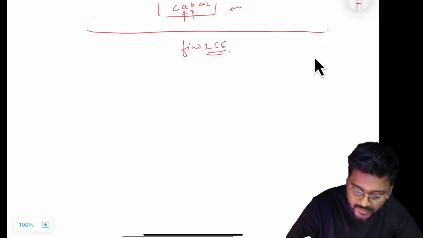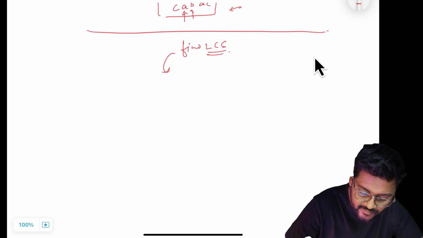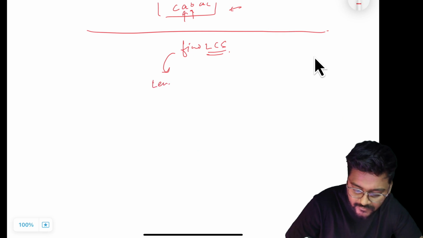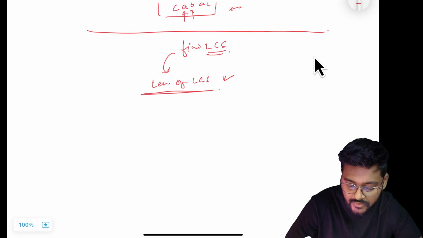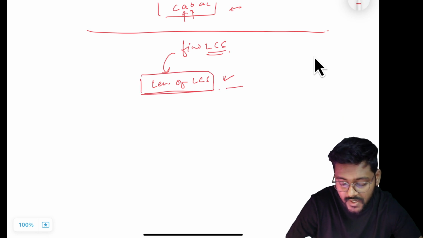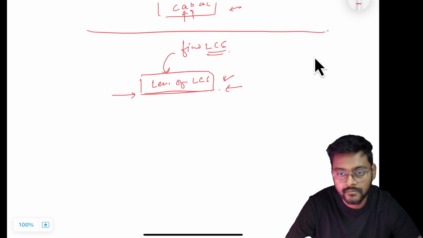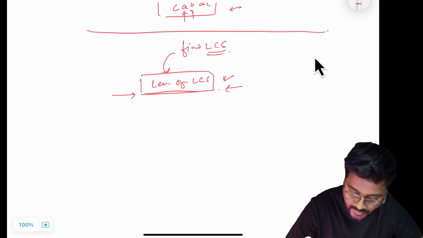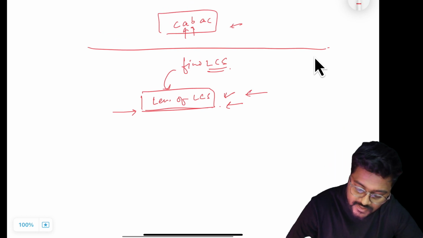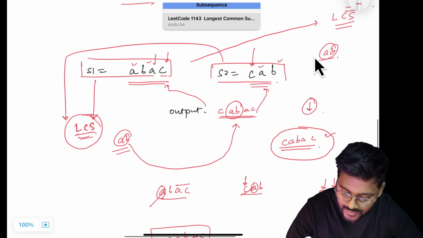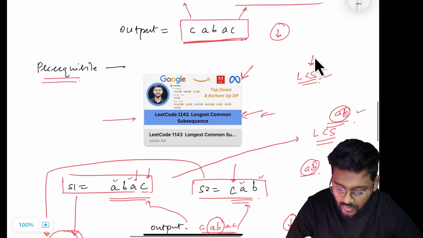Find longest common subsequence. And just to make it very simple, let's just find the length of longest common subsequence. Why length of longest common subsequence? Because most of you guys are very familiar with this problem. It's a very standard problem. So let's just start with this length of longest common subsequence, pretty standard DP problem.